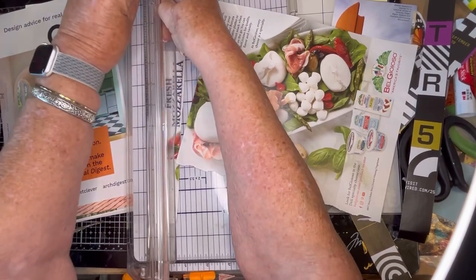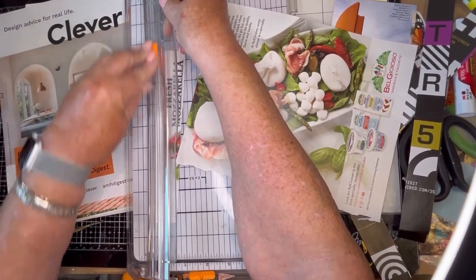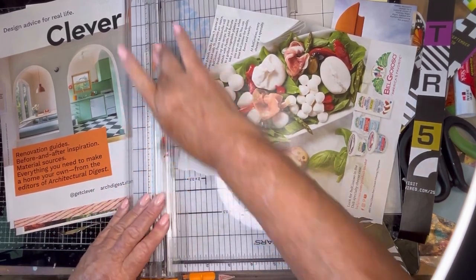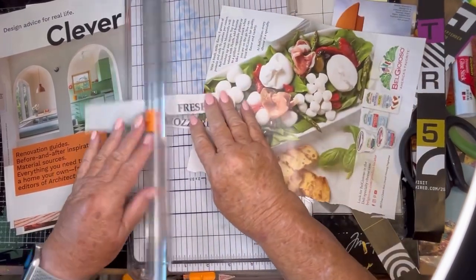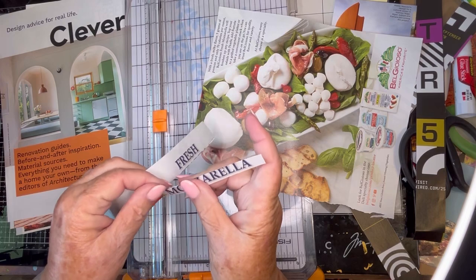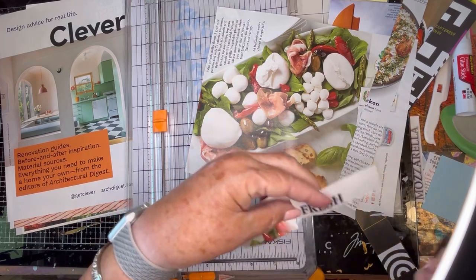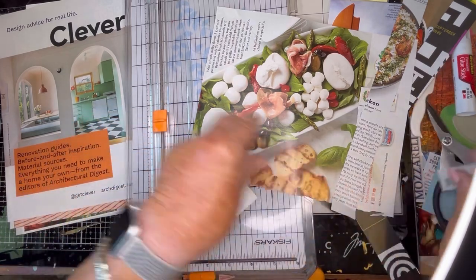That wasn't good — it fell right out. This is like a little space for it to go in. Let's see, try to get that straight. Now I'm ripping it — let's just trim it with a scissor at this point. And we could take out the word 'fresh' for the F page — and got a couple more things going.